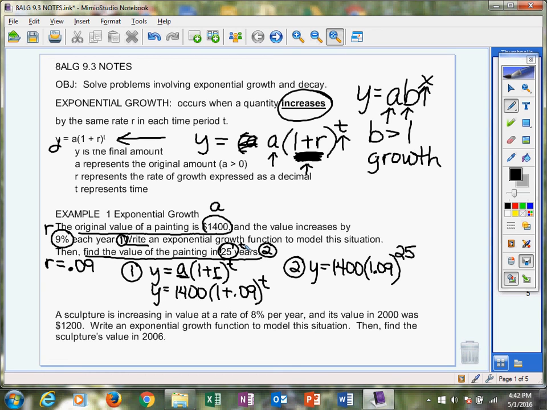Get out your calculators, turn it on, and let's plug it in. $1,400, you'll need your parentheses, 1.09, parentheses, raise that to the 25th power. Because we're dealing with money, you need to round to the penny. Be precise - don't round it to the dime, round it to the penny. Hopefully that's what you got: $12,072.31.